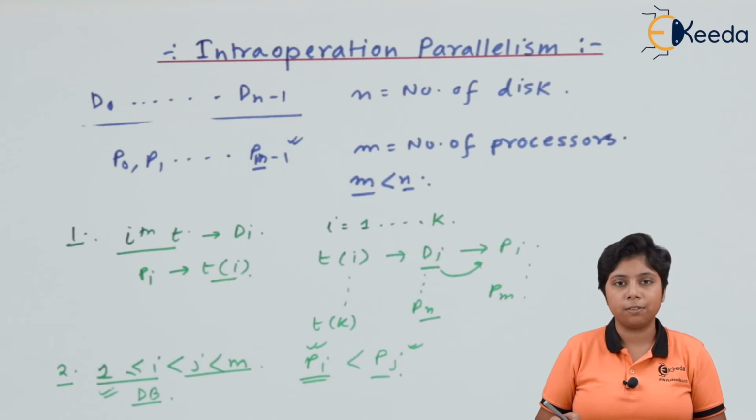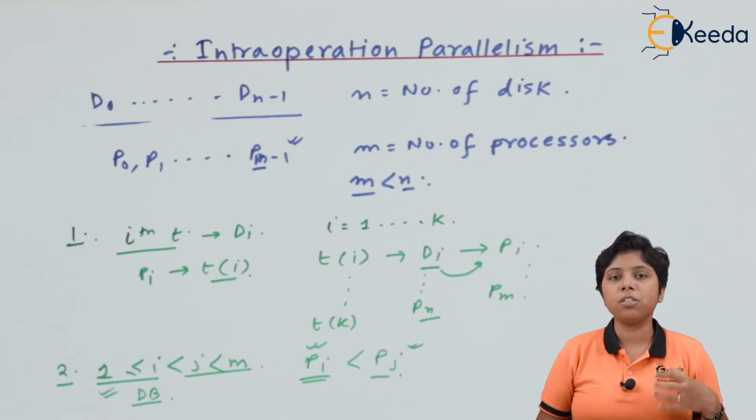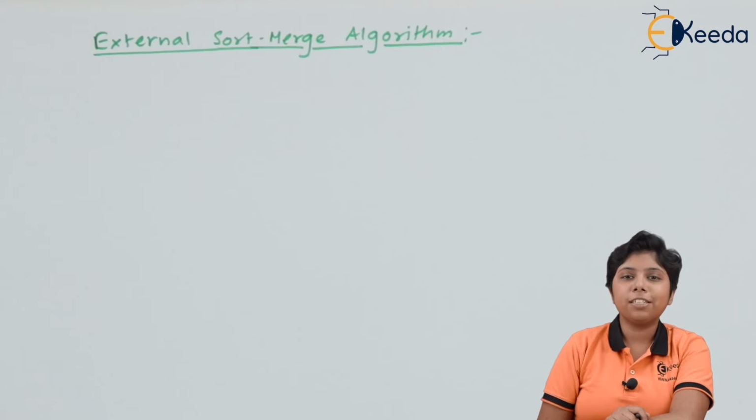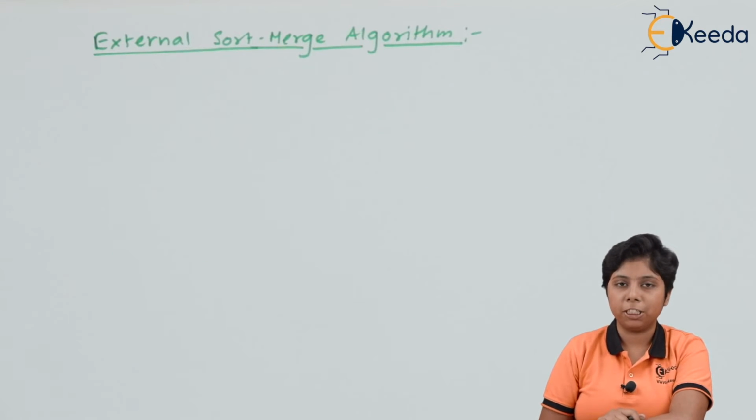So in this way we can have our final partition, where our database is now sorted over the disks and the processors. Now, if it is not range partitioning, based on category partitioning, it is being partitioned already. Now we will choose the external sort merge algorithm, based on categorical or attribute partitioning.